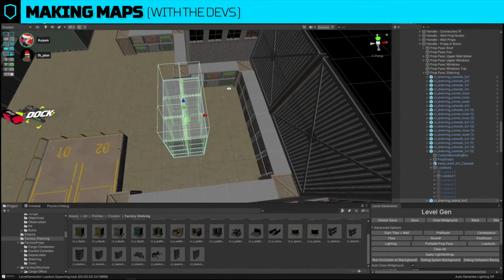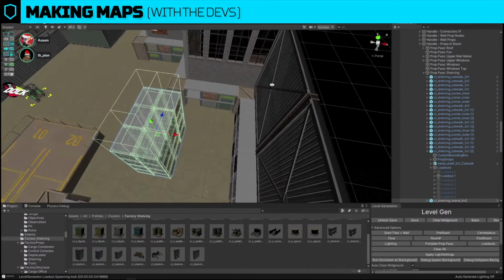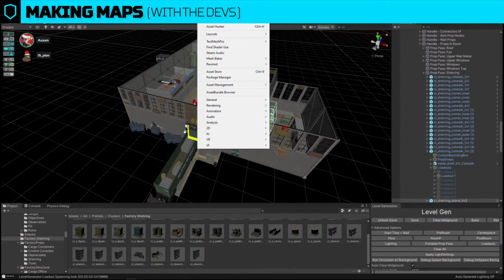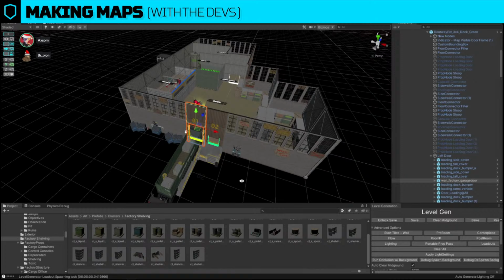Trying to figure out where I want the fan again. Should we ask here, chat? It's probably gonna be right here. Oh, I need to remember to turn this. This is not a green door. Red commissar.